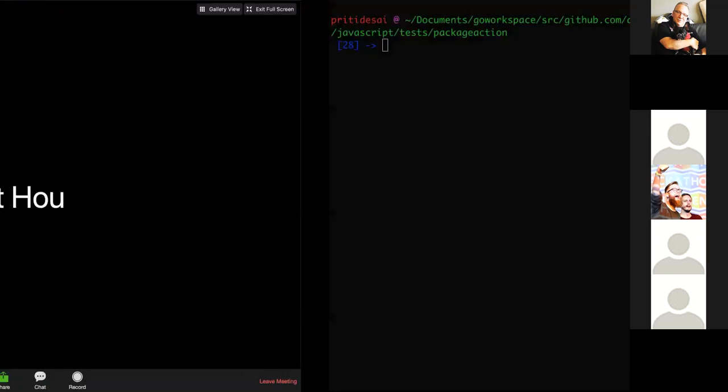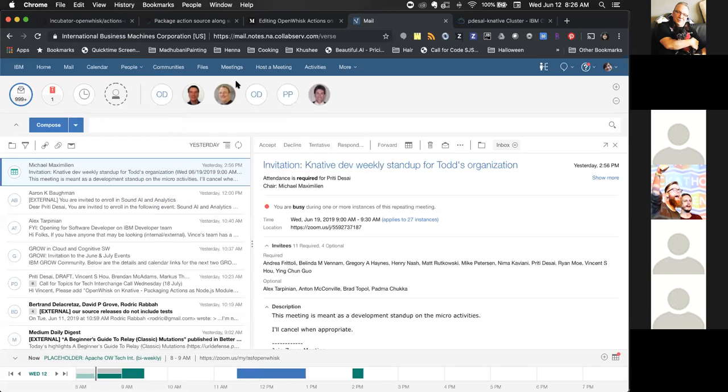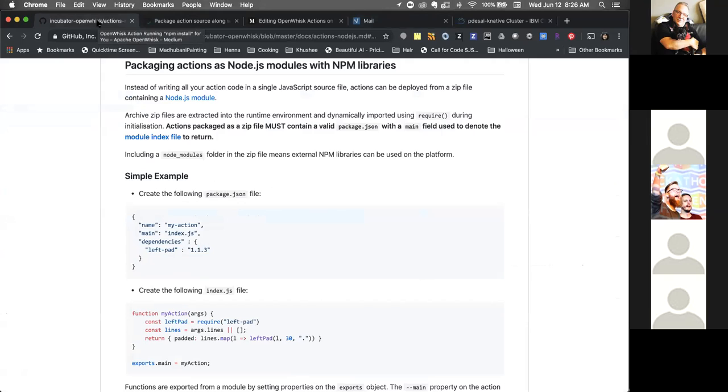So I have been working on the Node.js runtime for the past couple of weeks. Let me share my screen. You guys see my screen? Yep. Yes. So this is regarding the OpenWhisk runtime changes running on Knative.